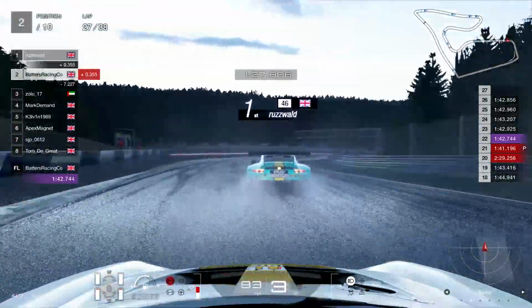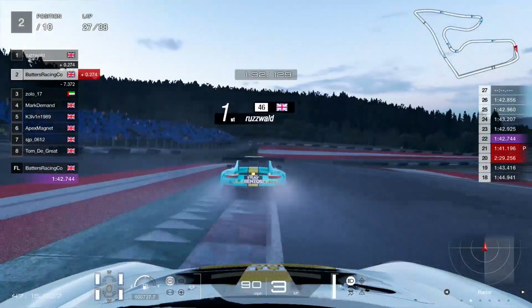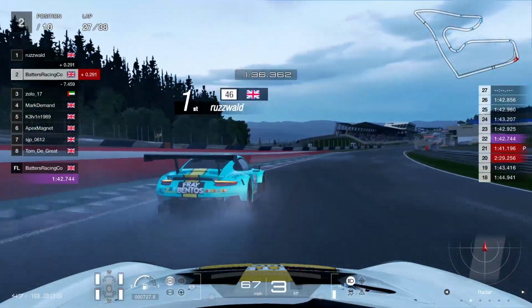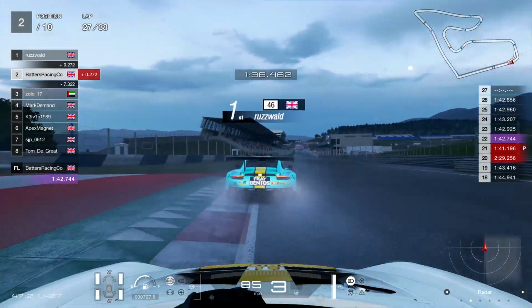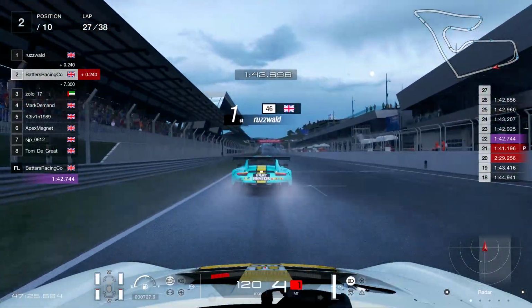Braking now just after the 100-metre board. We've absolutely sent it into this final corner and gained quite a lot of time there. We gained about 2/10 just on the corner entry. And then through this final corner, we've decided to use a sausage curb, whereas Ryan hasn't. That's probably the good decision, to be honest, by Ryan not to use that sausage curb. It's the safer thing to do.